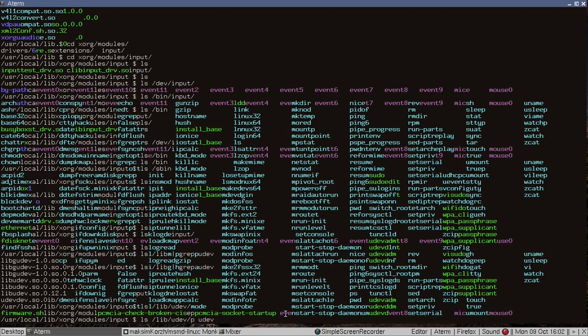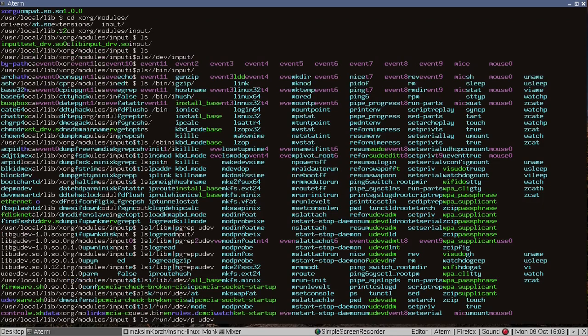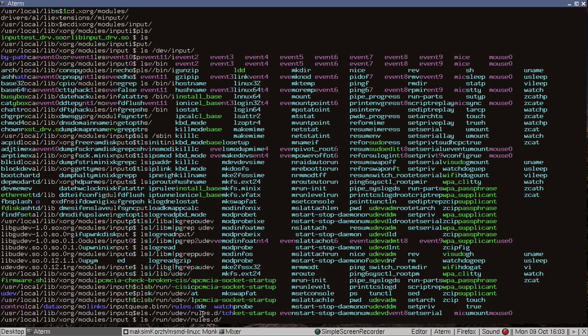And also udev, if I'm not mistaken, does rely on the folder called run. Yes, run/udev. And this is the working directory that had to be created. I don't remember whether there was something there already. Well, probably there was something already, because it's rules.d. Let me just quickly see what is there. No, it seems to be empty. Well, anyway, yeah.